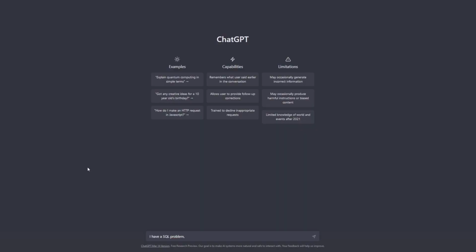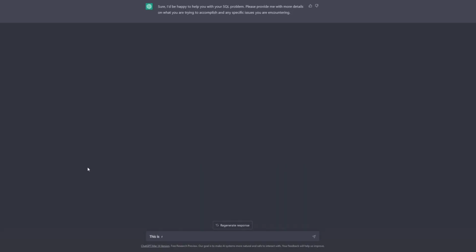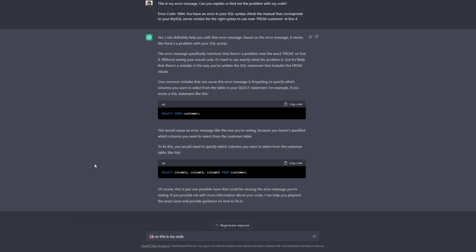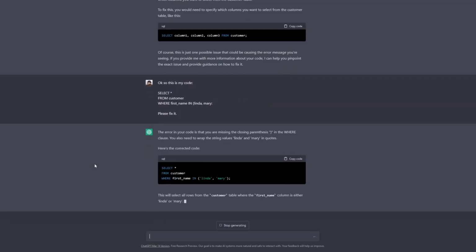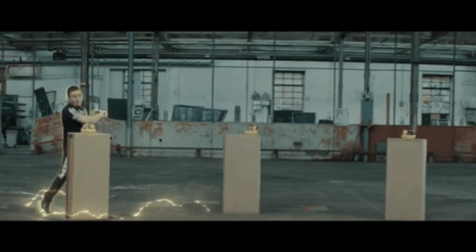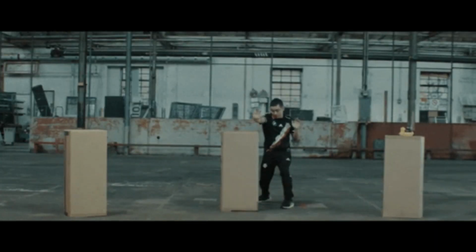So if you actually just copy and paste the error into ChatGPT and describe what's happening, you can have a lot of success. Even if you just say what you're trying to do and what tools you're using and what type of error you're getting, you can get good results from ChatGPT as well. So using both Google, Stack Overflow, and ChatGPT is honestly like a superpower to solving your data bug problems.